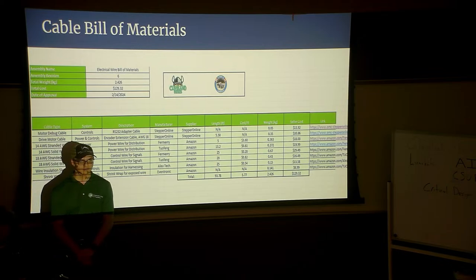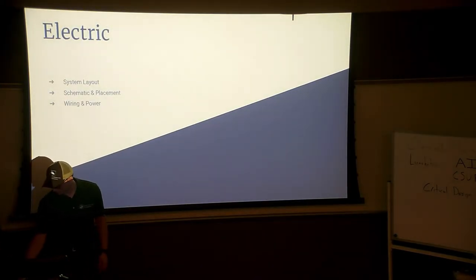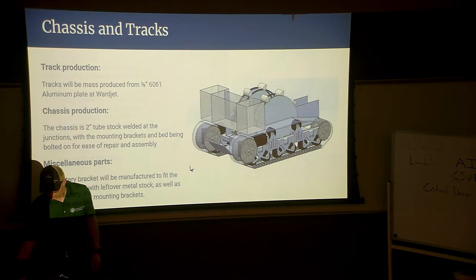I have a question for the mechanical team. Maybe it's just not really clear in the CAD model you guys have posted, but how exactly are you taking the dirt that you excavate from the little scoopers you have into the big bucket? It doesn't look like it's angled or anything. I guess I'm not seeing how that works. I mentioned that you can see in the small buckets there was no bottom or back to the bucket. You can see it in the top left picture. It's kind of like a shell.